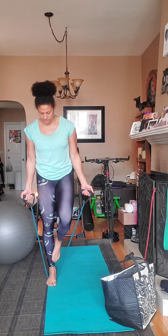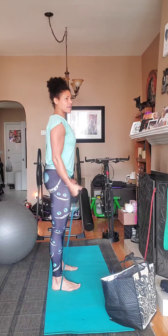Bicep curls, all right? So bicep curls here. Both feet, it's really easy. So, palms up. We're doing full range of motion on these right now. So, I'm trying to keep my elbows down to the side.